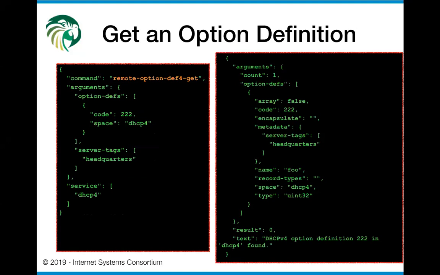And I think that if you've done large deployments, lots of DHCP v4 servers, you might see how this could be useful instead of having to go out and modify a large number of configuration files and then restart a lot of servers. You just make these configurations in the config backend. They get slurped into the servers themselves, and you don't have to go out and do any of this manually on machines.